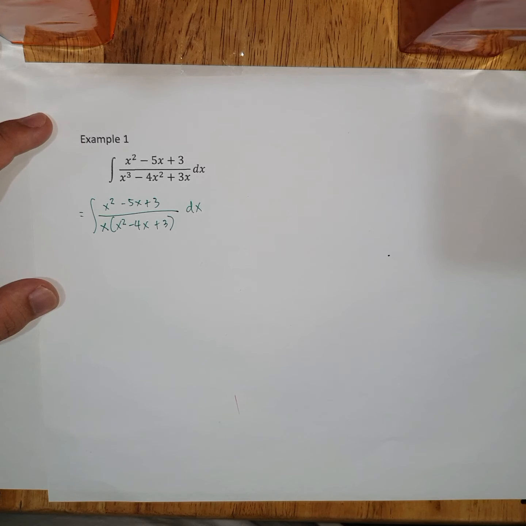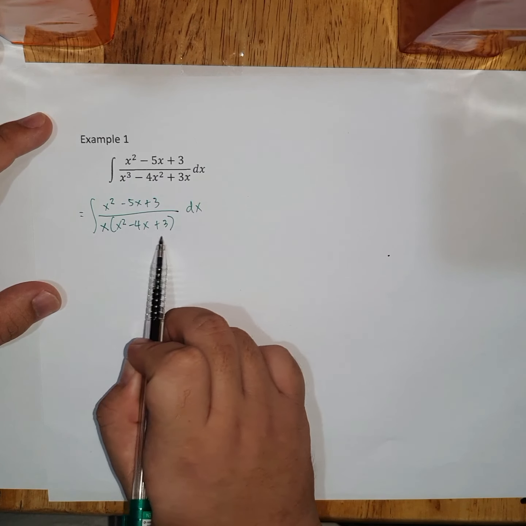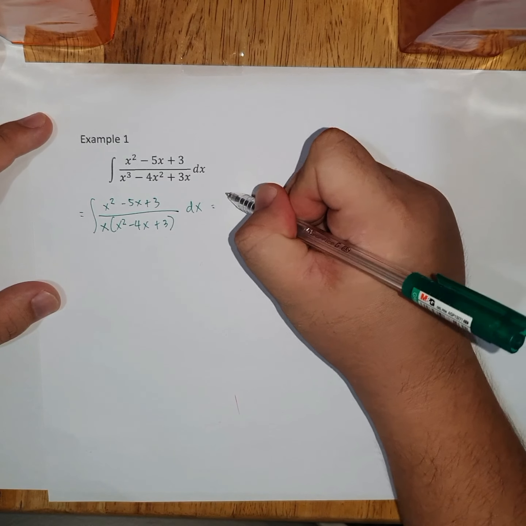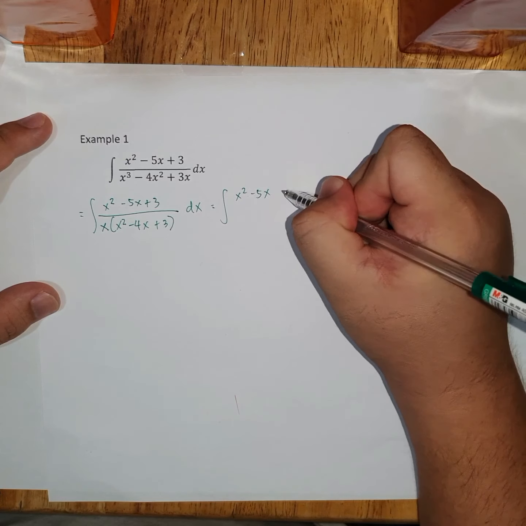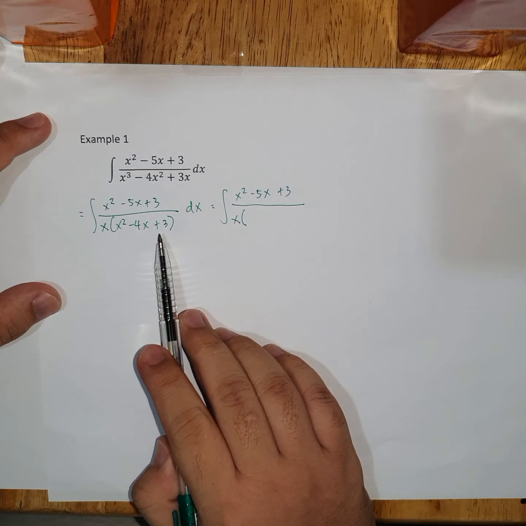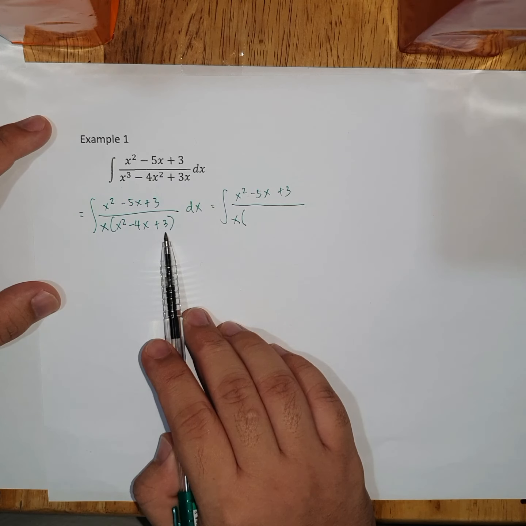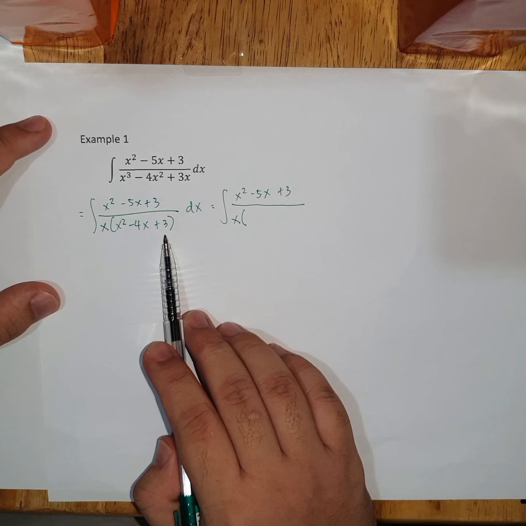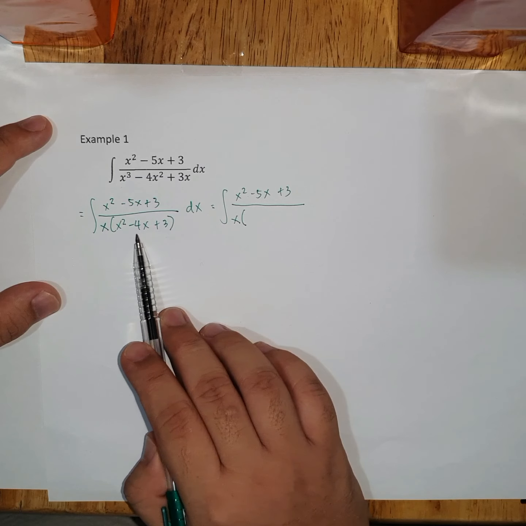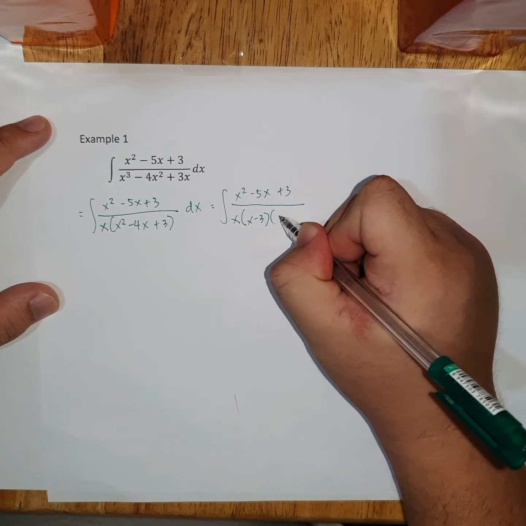Then, next natin gagawin is to factor itong nasa ilalim natin. Kasi nasa quadratic form siya, pwede natin siyang i-factor pa din. So, we have x squared minus 5x plus 3. Yung numerator natin, kinopya lang natin. Then, x. Yung factor nito will depend on your knowledge sa algebra. Again, kapag may positive 3 tayo, ang pwedeng factors niya is positive 3 times positive 1, pwedeng maging negative 3 times negative 1. Pero check mo dito sa middle mo. So, meron tayong negative 4x, negative 2. So, kailangan natin ay x minus 3, tsaka x minus 1.